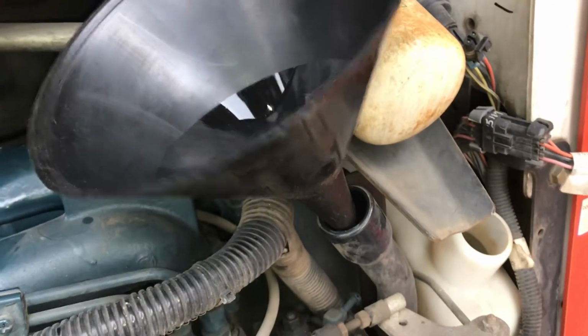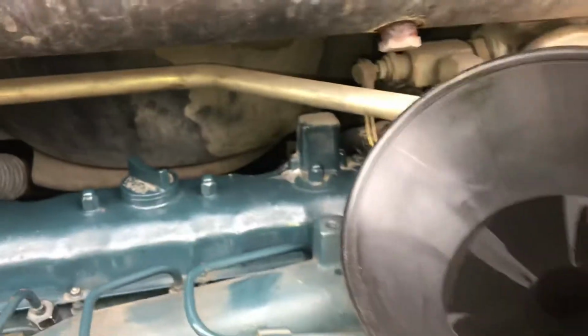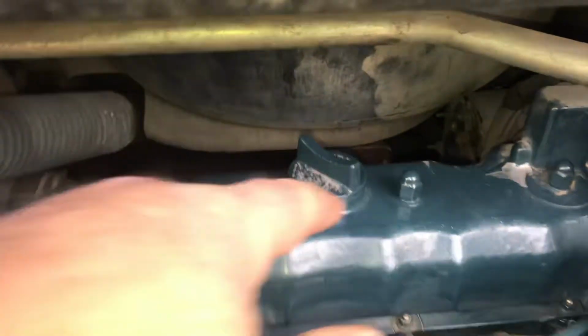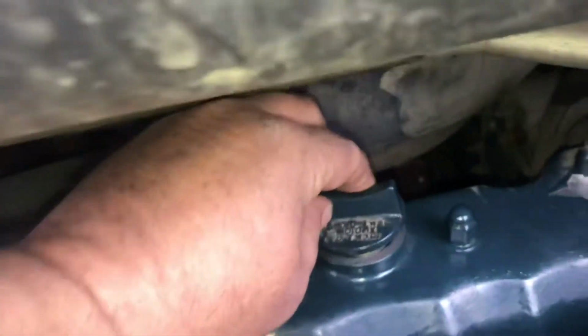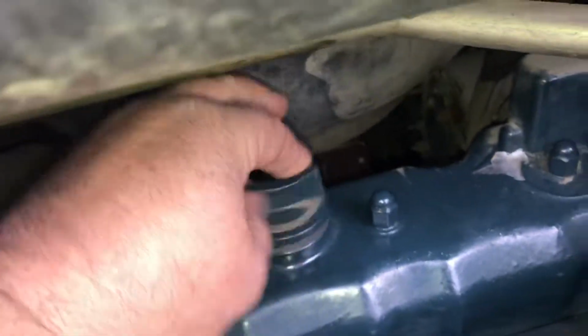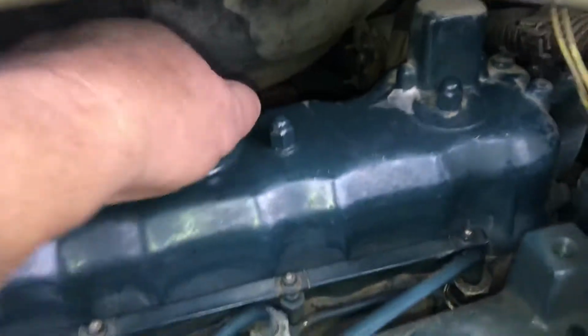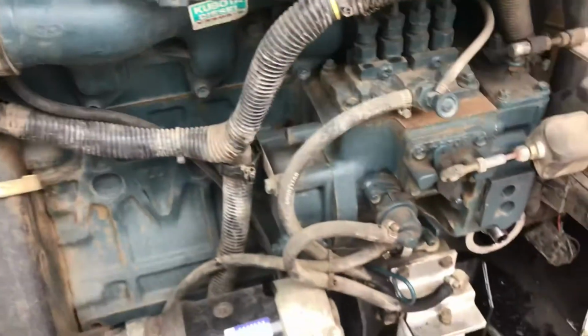There's the oil fill tube. I like to run clean oil after the dirty oil is drained to help flush out. Right here, top of the valve cover, I poured about a half a quart of clean oil through there. Help flush out any dirty oil or debris that may be in the engine.